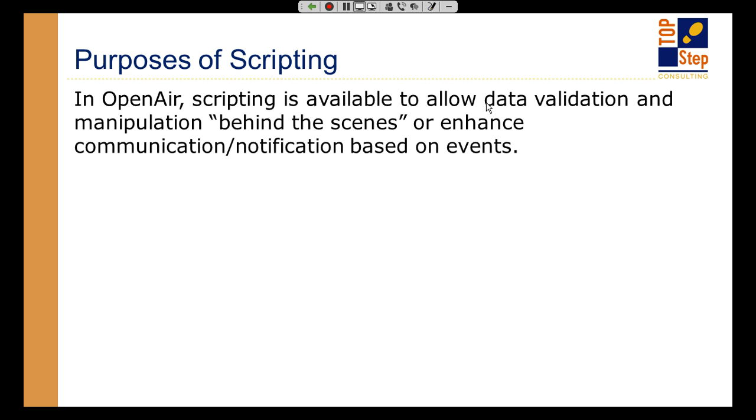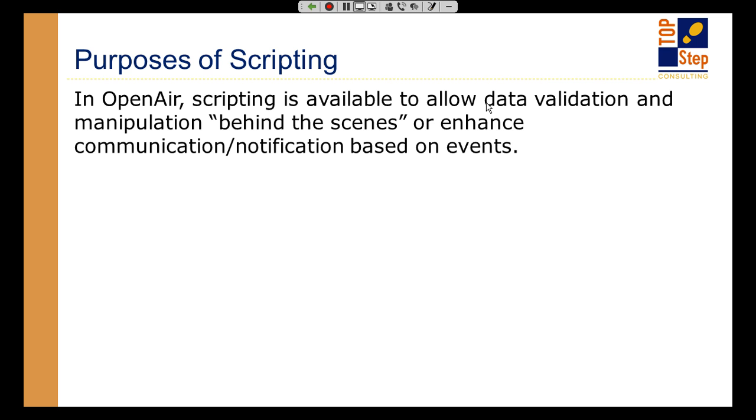So scripting. Scripting in OpenAir allows you to basically add more business controls that you would like to see in the product that it doesn't do natively. Things like validating the data or creating data so that there's more consistency. Things like checking a box and having a customer PO created and linked automatically to the project. If you've been using the system for a while, you're sort of used to doing everything step by step, but scripts now can automate some of this activity.